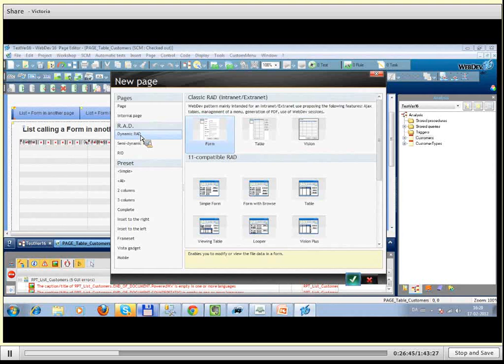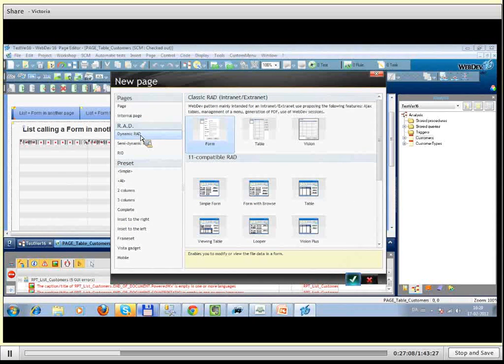And the wizard creates the page and adds all the code that you require to operate with the table. It also uses the skin template automatically, according to the one you have chosen in your project.